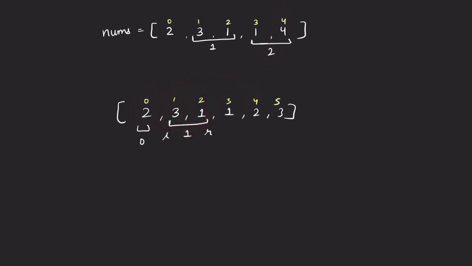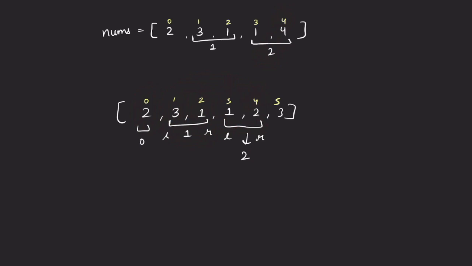So my next range will be this. Basically, my next L will start from the index just after R, right? And my R will be the farthest index that I can reach from my previous range, right? This will be my new range, and here the number of jumps required are 2, right?